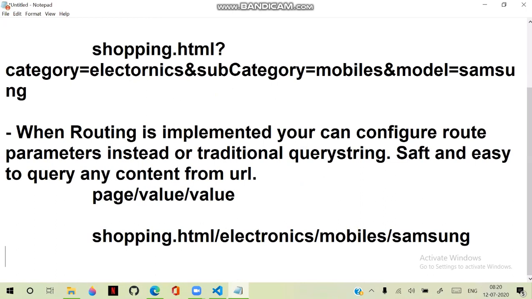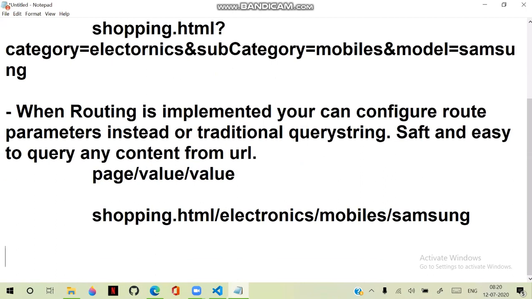That's what route parameters can do. So that is important. And how do we access the route parameters? How do we manage the route parameters? For that, we need to understand one basic point here.